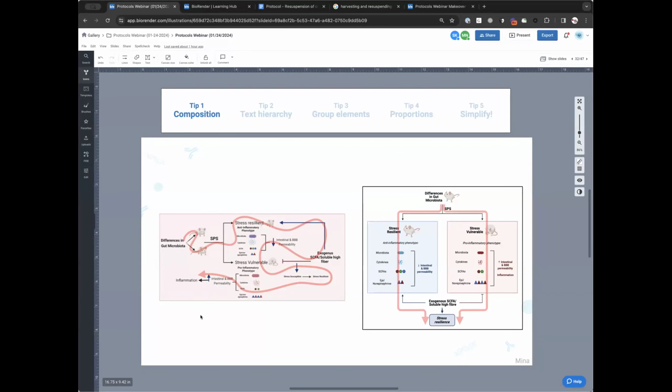So by comparison here, you can see that in the made over version, we've simplified the composition quite a bit so that it's linear, it's just top to bottom. And we've also employed a couple of other techniques, including groupings, which we're going to talk about later. So you can see that we've grouped things together based on association, so that left and right portion of the protocol. But the composition now is a lot easier to follow, even though all the information is retained. It's the exact same information as the original, with just a little bit of tweaking of information flow. It's a lot more effective.